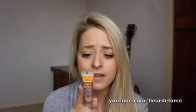I haven't been using too many lipsticks this month just because the weather's changed. My lips have been really dry and flaky and kind of gross, but then I've also been loving the Burt's Bees super shiny lip gloss. And this is 100% natural, and it's actually made mainly with oils. So looking on the back, it's totally not sticky. It feels really nice on your lips. It smells delicious, kind of like a fruity berry scent.